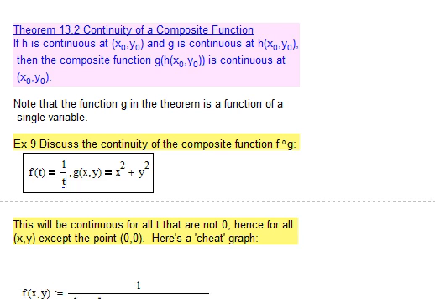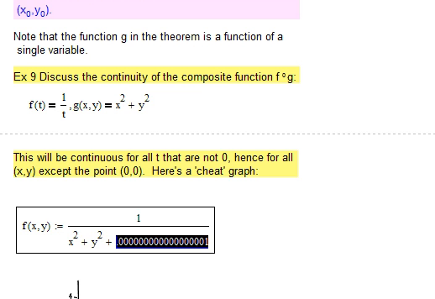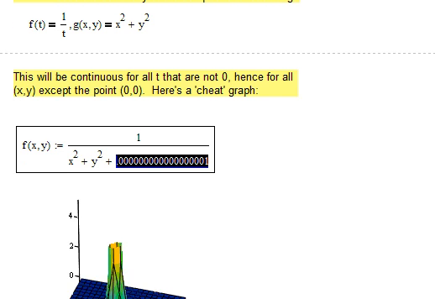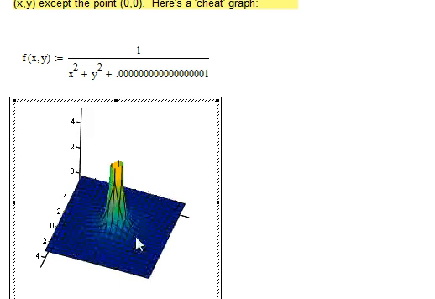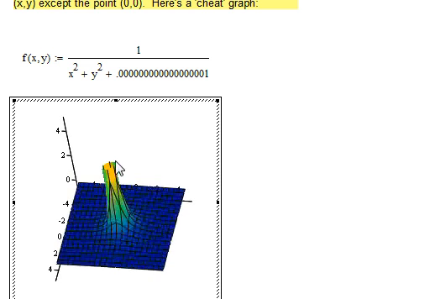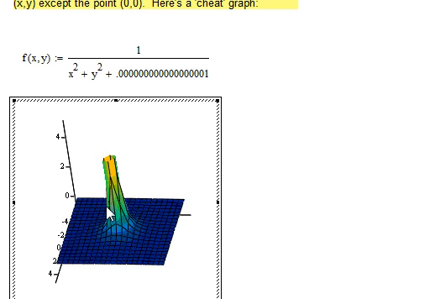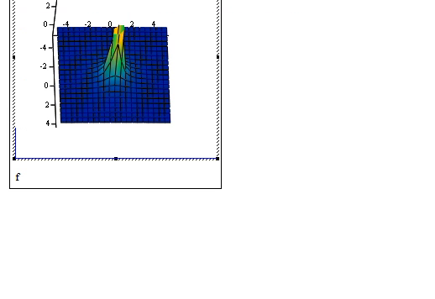And again, I had to cheat on this one. I had to take the x squared plus y squared and add a small number to it, because it would say 0, 0 is not in the domain. It wouldn't draw it for me, so I tricked it into drawing the graph, and that's kind of what it looks like. It looks like a big hollow bump. Of course, it keeps going up forever, but that is our graph of this composite function. So I hope that's okay. I hope everyone understands. Okay. Very good.